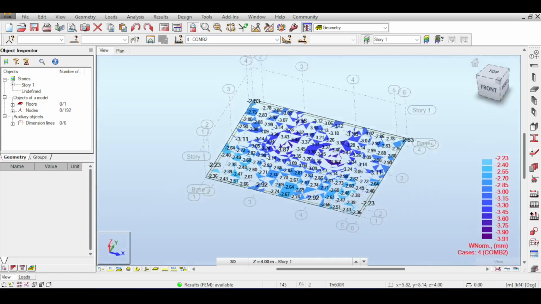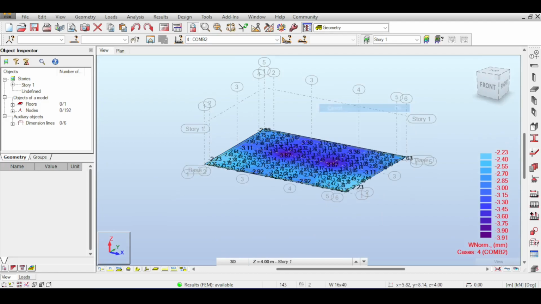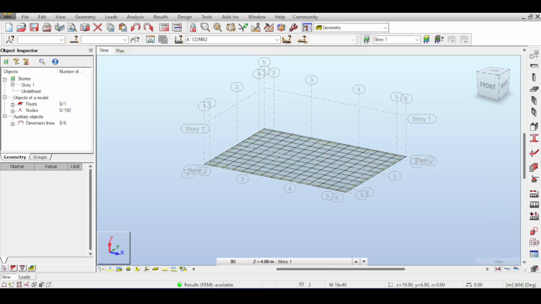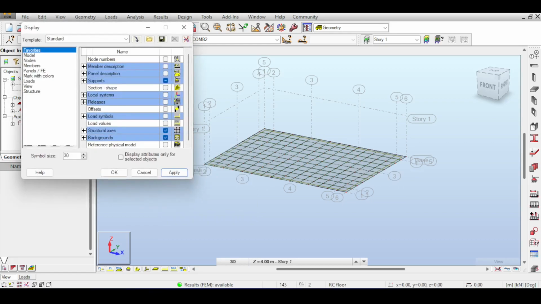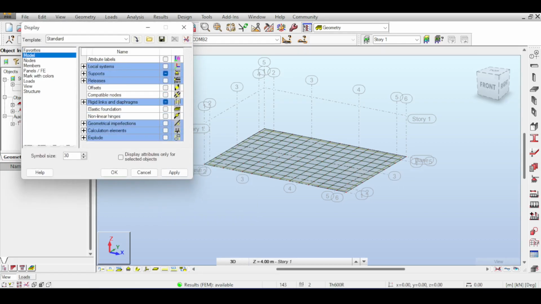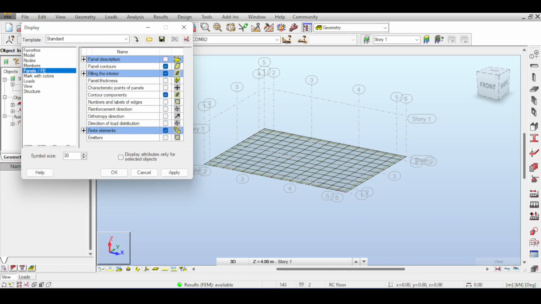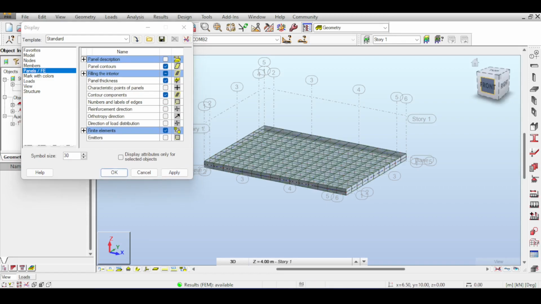Now, to continue, how do we design this? The design of this is going to be the talk of a different video, because I want to mention some practical aspects in designing raft foundations, especially because I'm planning to have a different video that talks about rafts where some positions are thicker than other positions. Here you have a raft of constant thickness. You can even see this if you click on display and click on model. Or click on panel, you can actually open the thicknesses and see it for yourself. You can see that this is a constant thickness.